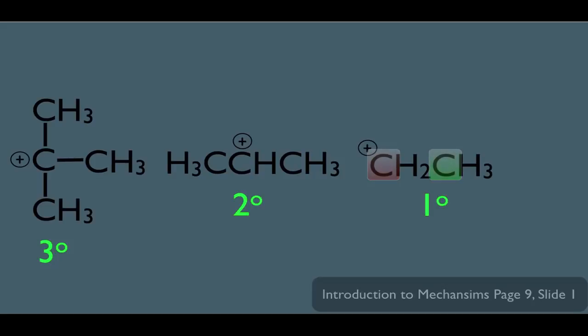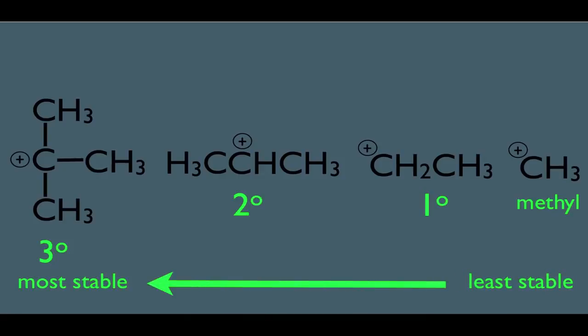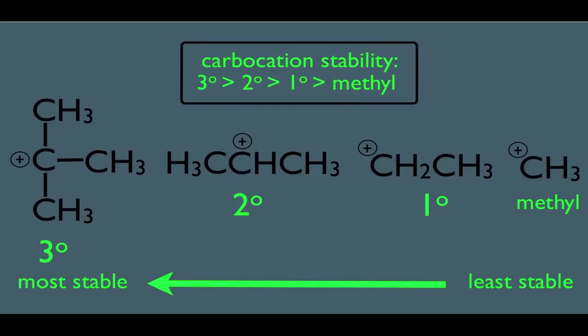And the last type of carbocation we should know is this one right here. Notice this carbon doesn't have any carbons directly bonded, so what we call him simply is a methyl carbocation. And here is the trend that we need to put to memory. We're going to use this a lot in organic chemistry, and that is tertiary carbocations are the most stable, methyl are the least stable, and stability increases as you go from the methyl carbocation to the tertiary carbocation. And that is our trend. Now, let's first learn how to use this trend, and then we'll explain the trend.